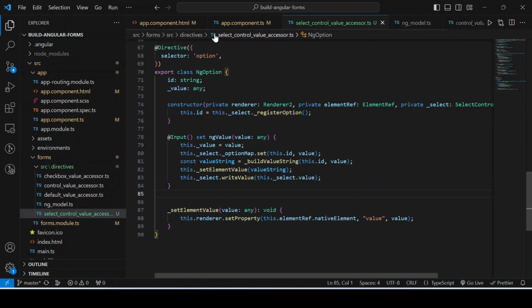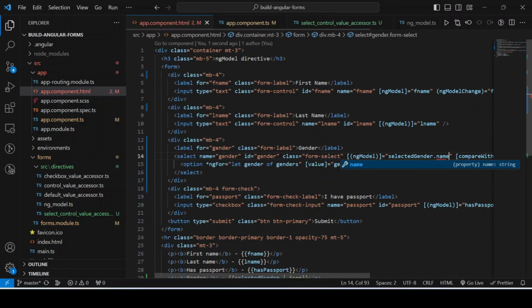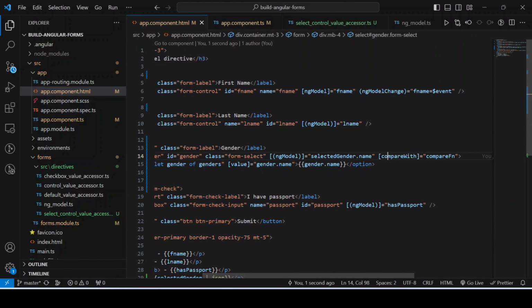Let's make the change here, gender.name, and in the ngModel also we have to pass gender.name. We don't need compare with here, because the comparator function is required only when you are using ng value, because you are passing the object, and to compare the object you have to pass a comparator function. So we can get rid of this.